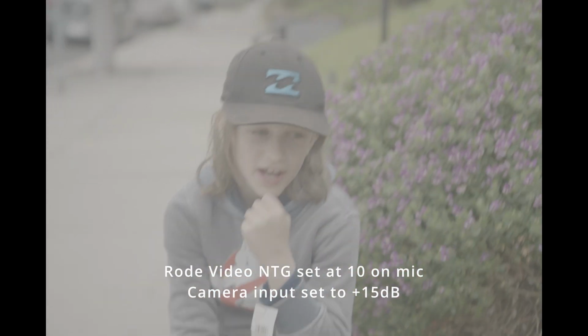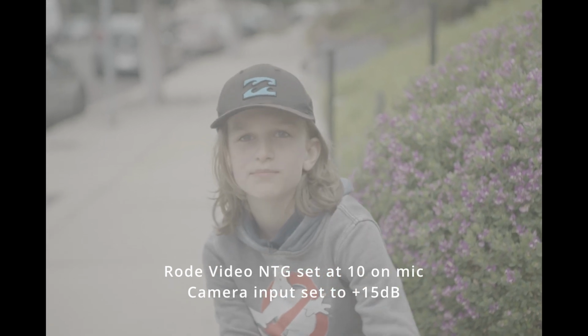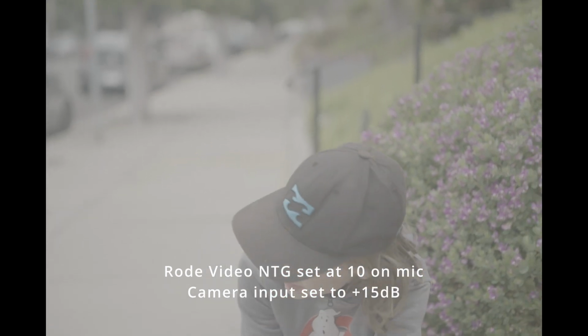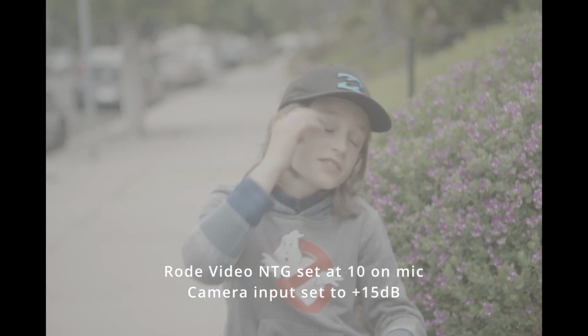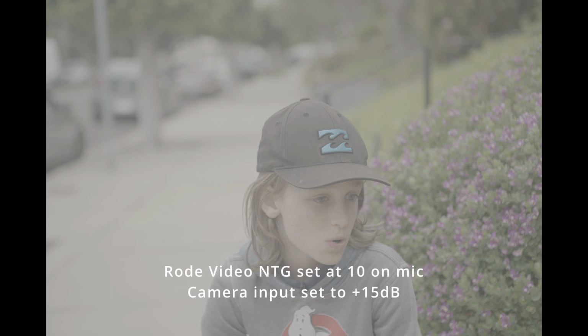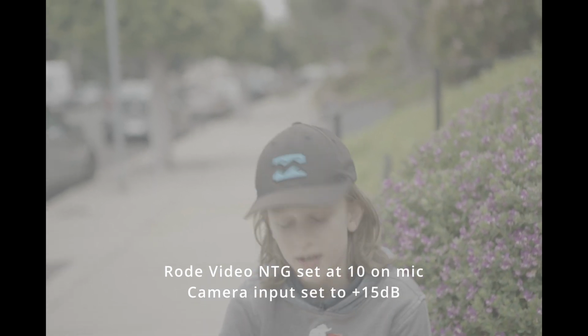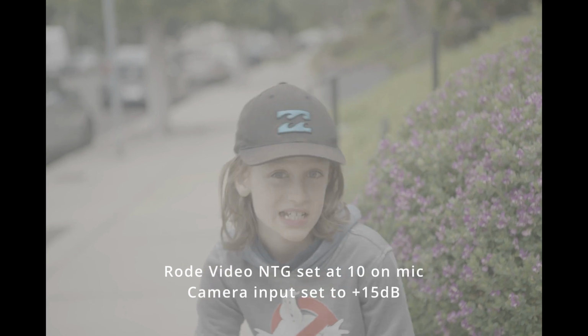This is the Rode NTG at 50 dB. Plus 15 dB, actually. Talk to the camera and look around. Plus 15 dB, actually. So yeah, that's the same microphone, but different dB.